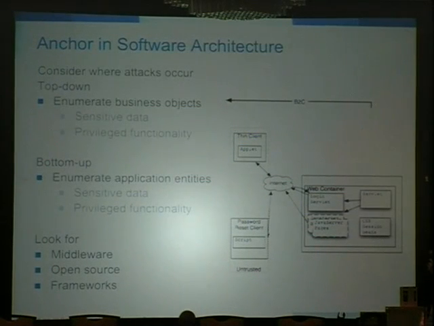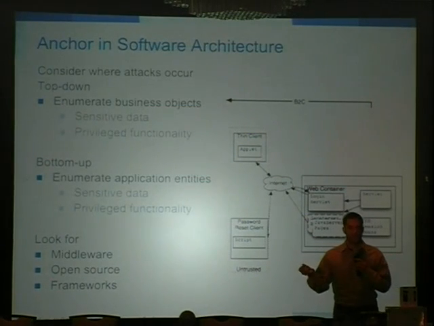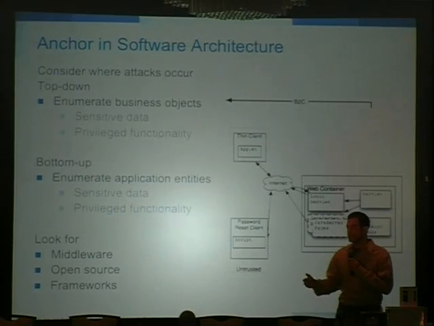So once we've gotten some of these inputs, the who's, what could turn an actor of the system into a misactor, and we've looked at the requirements and mined them for ambiguity, general being at the wrong level and missing the goals. We have to do what I call really the first step of threat modeling, which is starting to anchor it in the architecture. So let's talk about that a bit. We have to anchor this thing in the software architecture, not just the network topology. And we have to start to enumerate things like the business objects, sensitive data, and privileged functionality. This can't just be about the boxes and lines, and I'll give good and bad examples of this stuff.